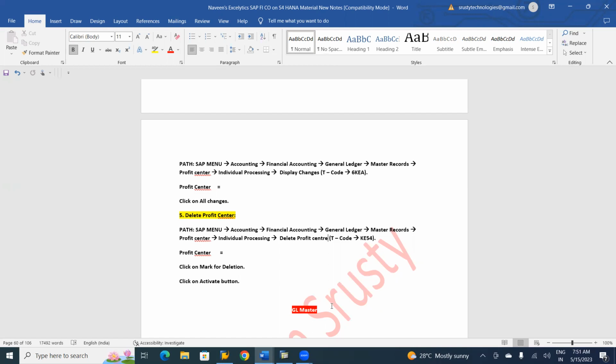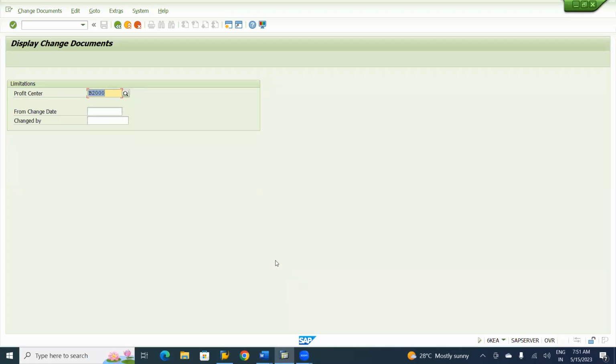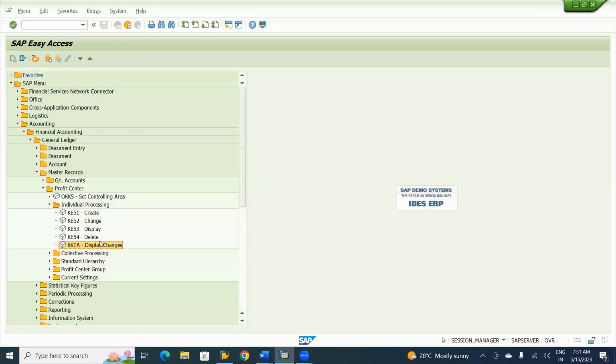And from there select delete profit center. Transaction code KE54.